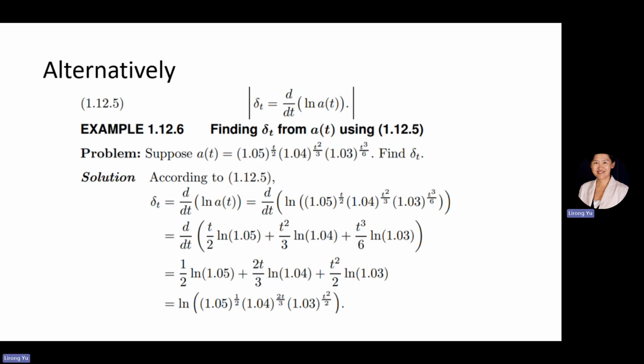All right, and now we come up with the idea that A prime t divided by A t reminds us of the derivative of a natural log function. For the derivative of the natural log of another function, you have that function in the denominator, and the numerator has to be the derivative of the inside function because of the chain rule. So force of interest has another definition: the derivative of the natural log of the accumulation function.